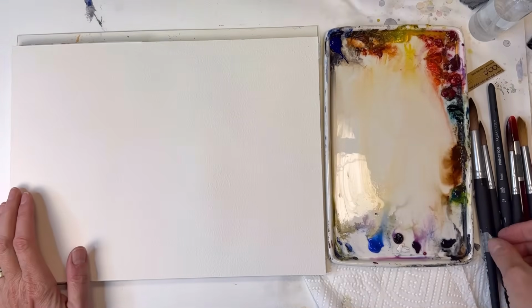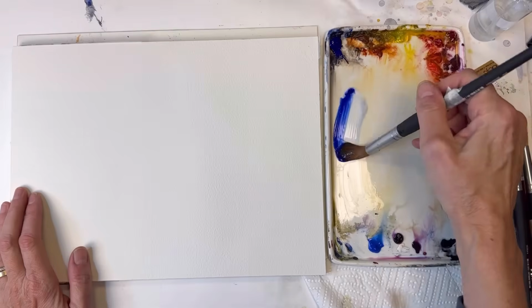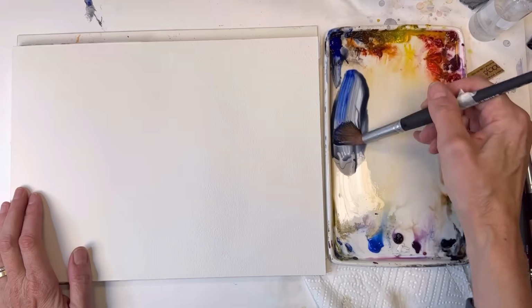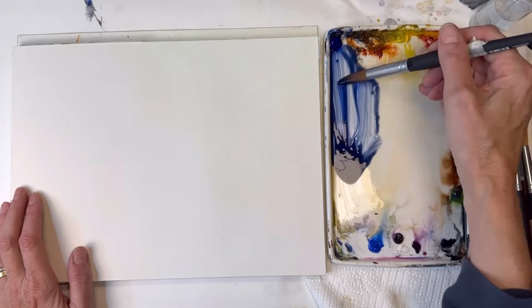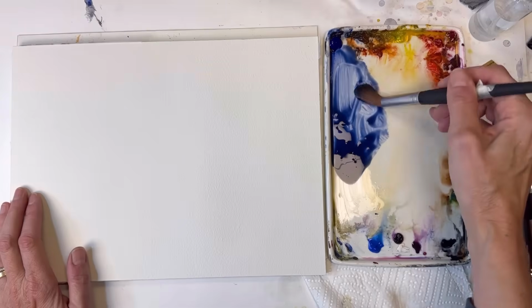I'm going to mix up some colors first for my sky. Ultramarine blue deep and a little burnt sienna. Get a good amount of this blue paint ready to go because the sky will require a lot of paint. I don't use a teeny bit, I use a really good amount.